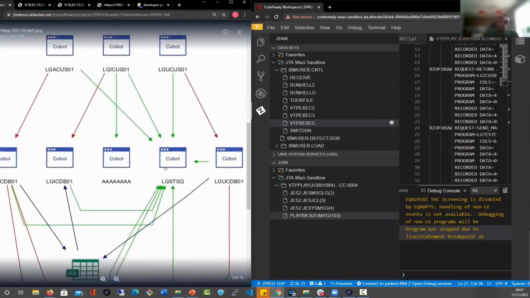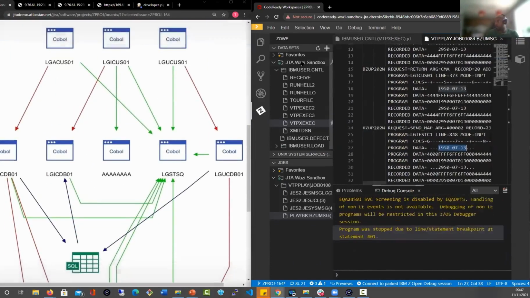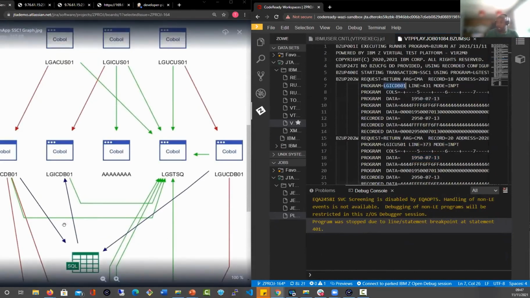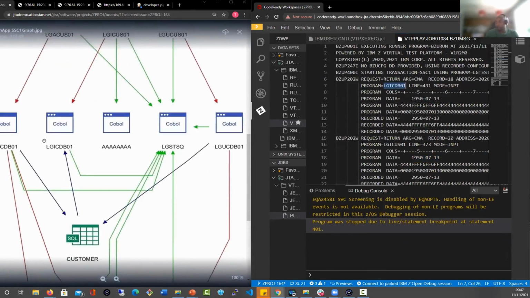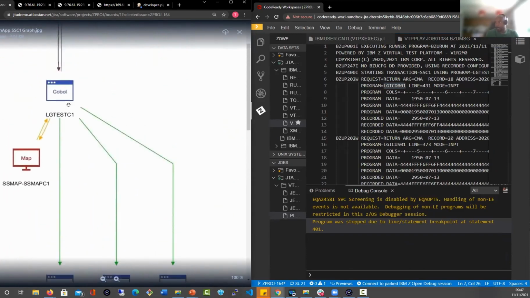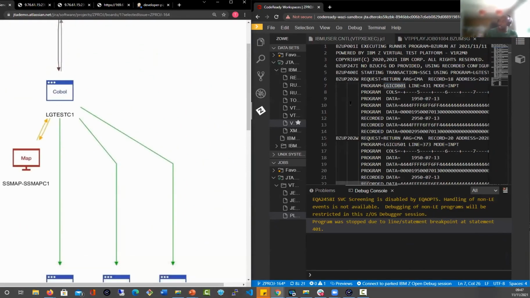graph, right? So basically, if we start from up here again, it's saying that the data coming back from DB2, this customer table, the COM area is different, which goes back up to LGI US01 and then back up to LG test C1, right? And then as a developer, I can say, you know what, I didn't expect that, or I did expect that, and I'm glad it's highlighted to me, and I can use this report as proof that I've done my quote unquote shift left integration test before I deploy my code to an integration test environment.